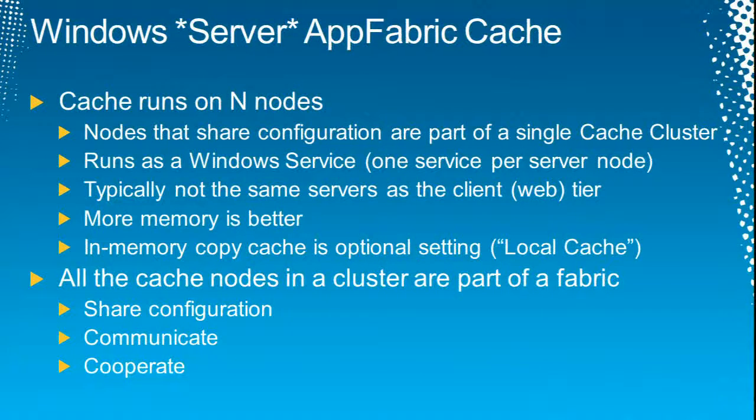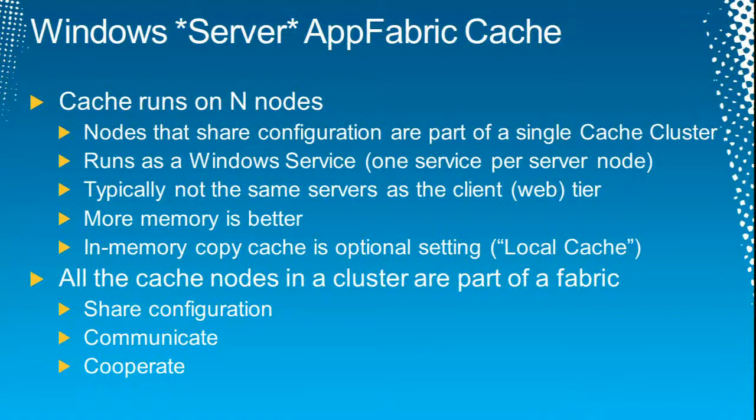The other thing you can do with the AppFabric Cache is enable what's called the local cache. A few minutes ago I said performance and scalability, and then I said I should really say scalability and performance, because distributed caching is really about scalability. But you can get raw performance by enabling the local cache, and essentially then you have both things. You have a distributed cache that can help take the load off of your database tier. Then you have a local in-memory cache, and everything that a particular node does with the cache, when you have the local cache enabled, will now have an in-memory version of that data as well.